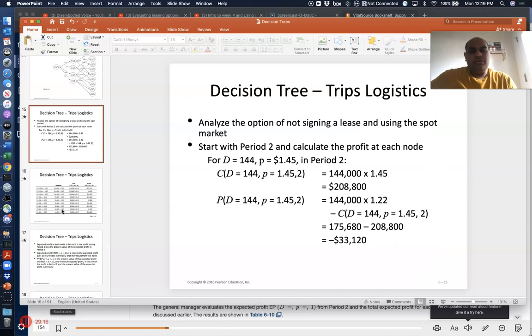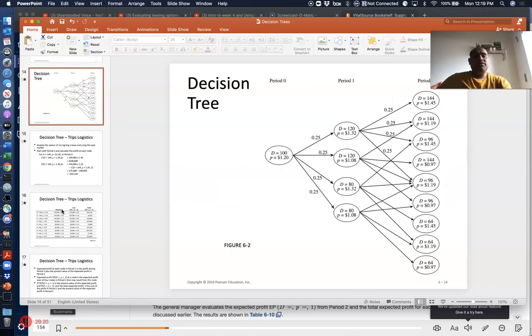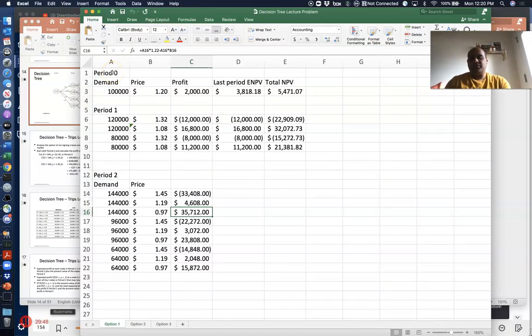Now, the calculations are all given here. I am not going to go through these PowerPoint slides. Instead, what I'm going to do is show you how we can do these calculations in Excel. So it sort of automates a few of these things, because we're always calculating the profit in very similar ways. So we'll just try to automate everything, right? That way, instead of doing 9 plus 4 plus 9 plus 5, 14 calculations by hand, we'll just type the formulas for one of them, and just copy and paste the remaining formulas. So let's see how this works.